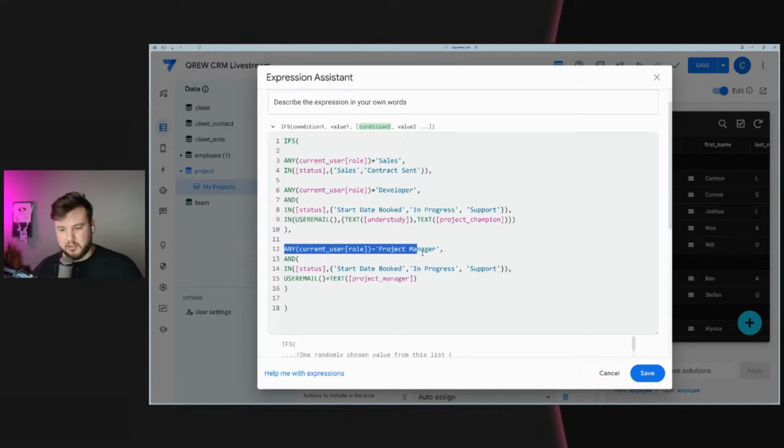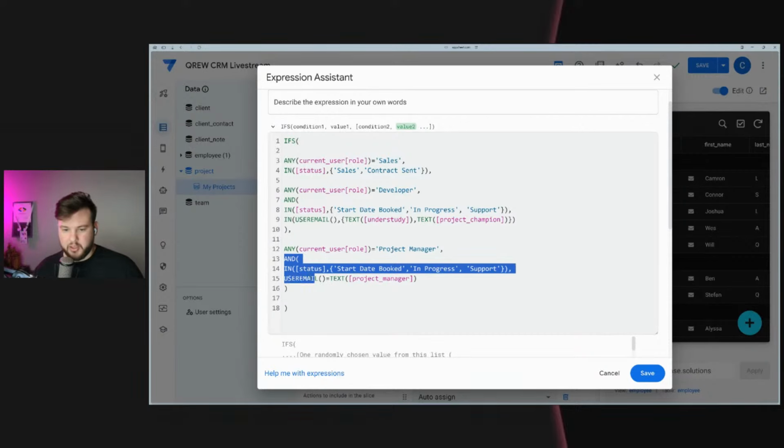And then last but not least, we have project managers, and we want to confirm that their projects are also in these three: start date booked, in progress, and support, but also that the user email, the user who's using the app, is the project manager in that project record.